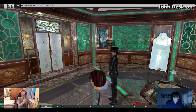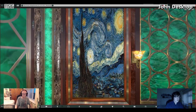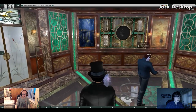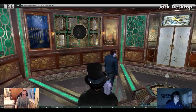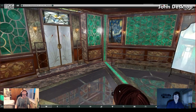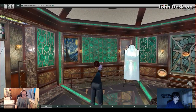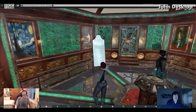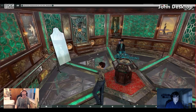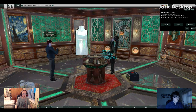I like the paintings as well. Yes. Oh, hang on, I've seen those paintings online. That's Vincent van Gogh's. That's probably why it's so popular. Which would actually fit because the Doctor has gone to past years where artists such as Vincent van Gogh existed, so I'm sure it could be like his collection that he's put into the TARDIS. Either way, let's see this baby in action, shall we?